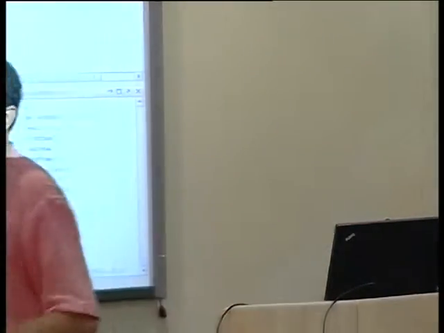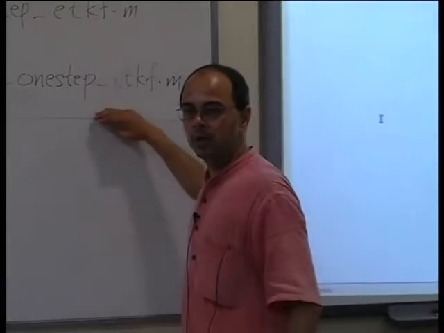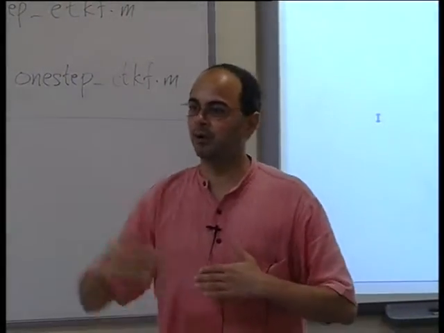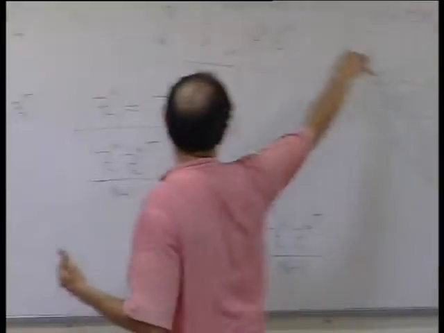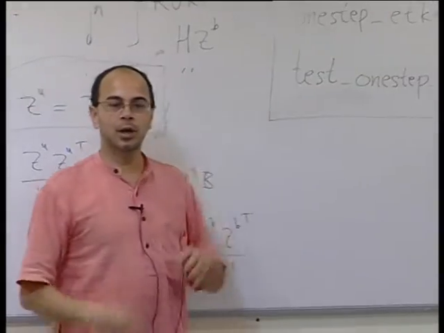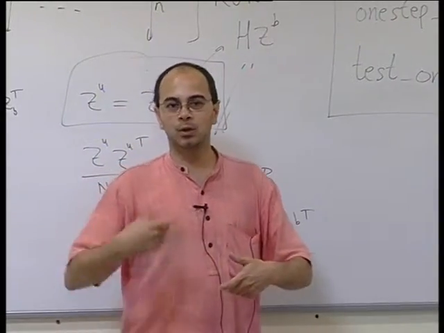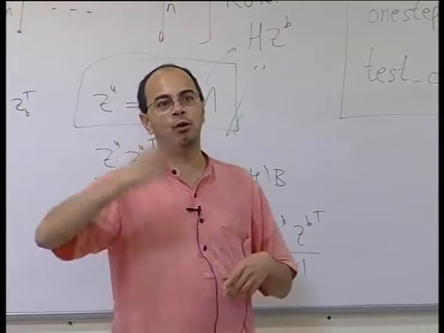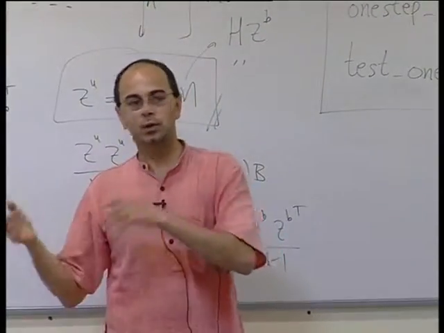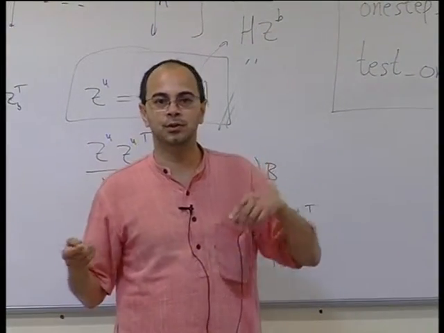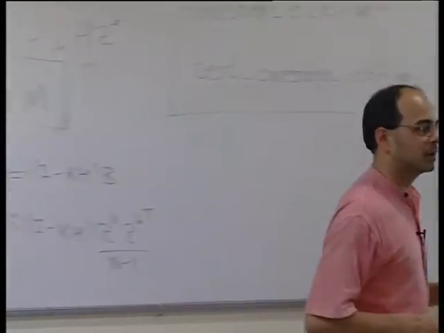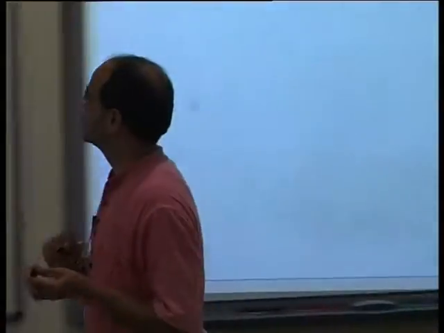What is missing from this right now is the push forward. You have done the update, one step ETKF, now you take your updated ensemble and go forward with the model, which is just a for loop, and then do the update again and keep doing it. Which is what I have. I will copy the Lorentz 63 model into the same directory. So let me just write the name.